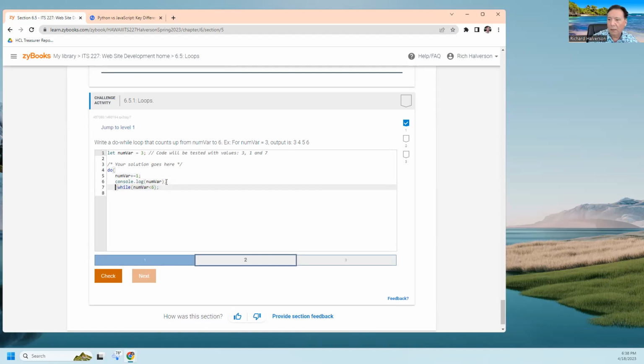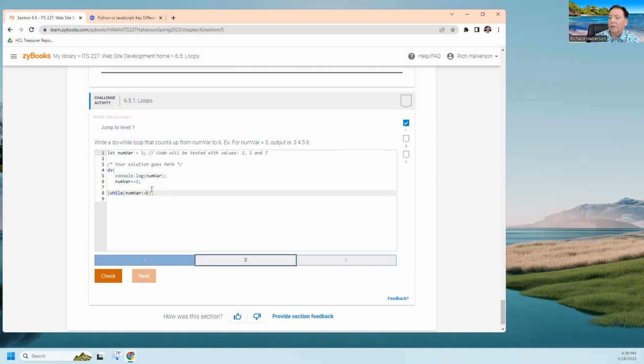Okay, but we need to print it. I think we need to print it before, because it comes in as 3, and we need to print it, and then we're going to increment it, and we're going to do this while number is less than or equal to 6. No, it's going to end at 6.